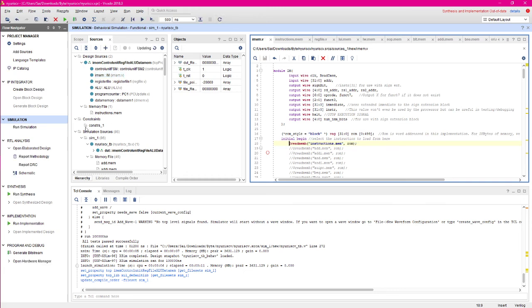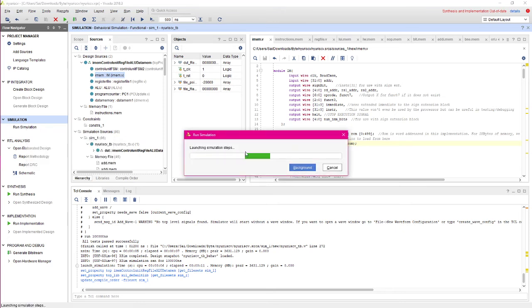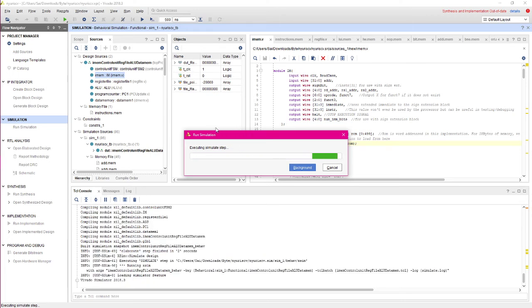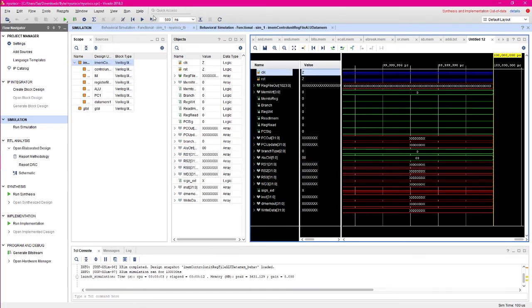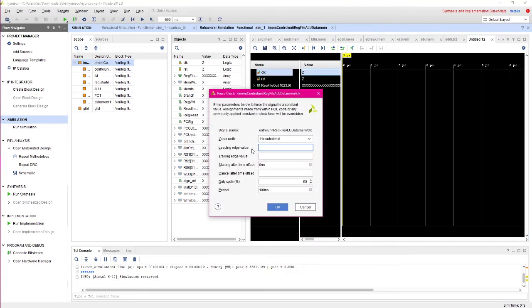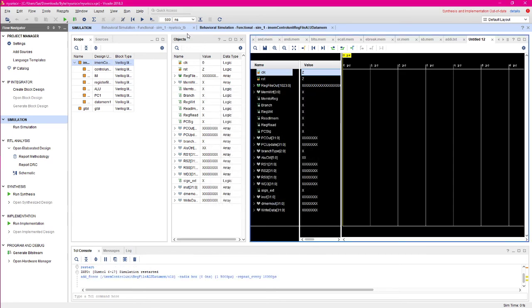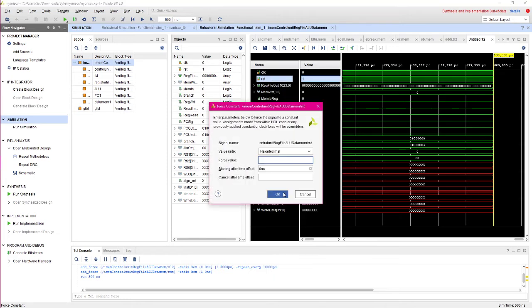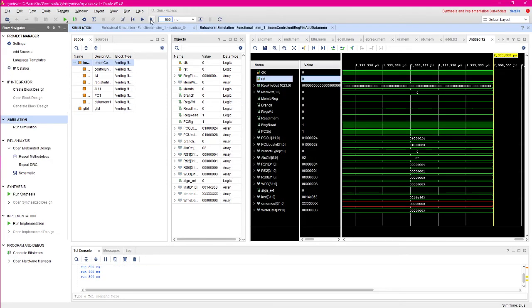We'll save, run the simulation, force the clock, run the initial reset, set that back down to 0, and now we'll run our code until the program has finished executing.